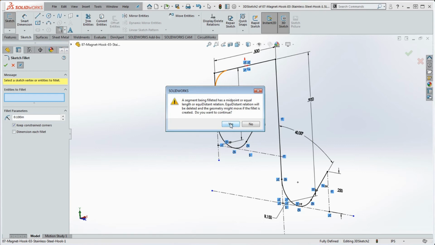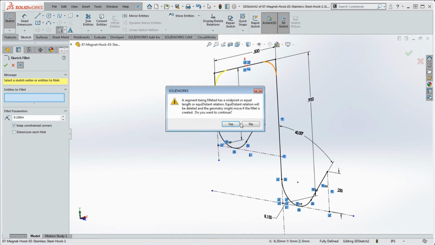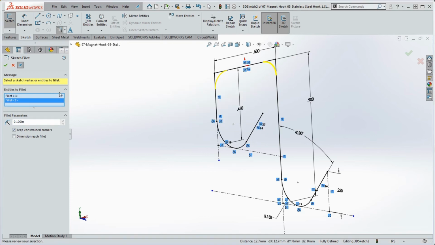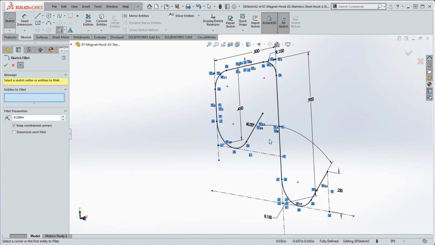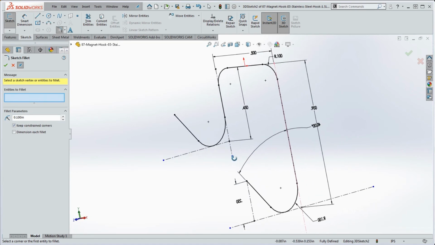And if we continue on with that, it might goof up our model a little bit. It doesn't say goof up, but it may cause some errors. But we're going to go to yes over here. And if we make that symmetric again by going over to this side, it's still going to give us that potential error in here. We're going to go to yes over here too. If we go to the green check mark, now it puts that into place. So that looks fully defined and ready to go.